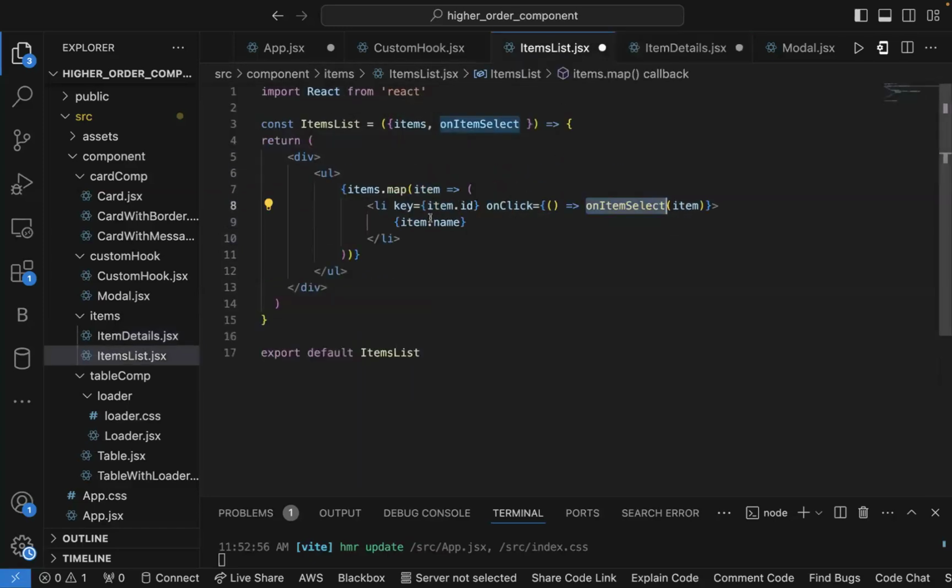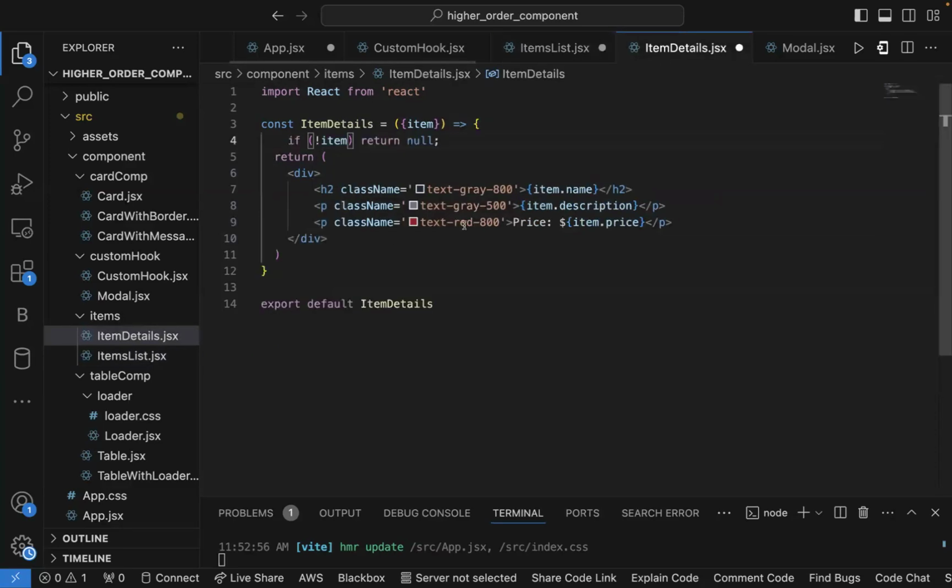So on the list, we don't want to display much. We just want to display the name. We are already using the ID as key. So for the details, we want to display the name, the item description, and the item price. There's not much styling to it, so it might not be very beautiful, right?